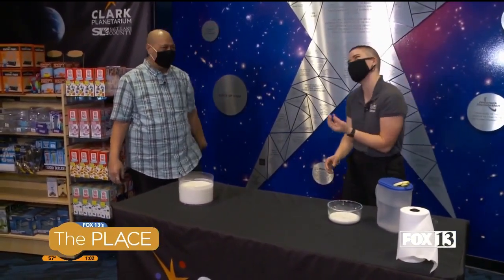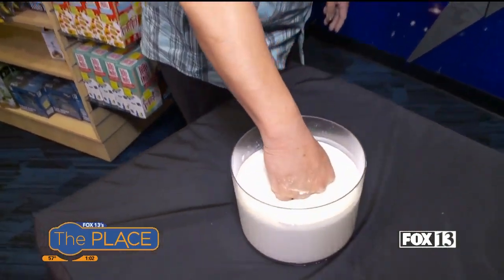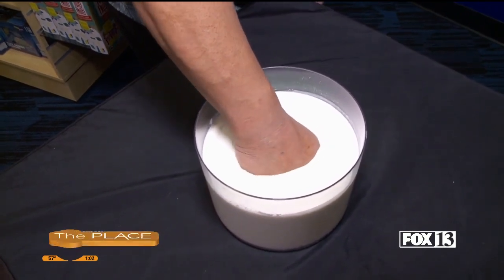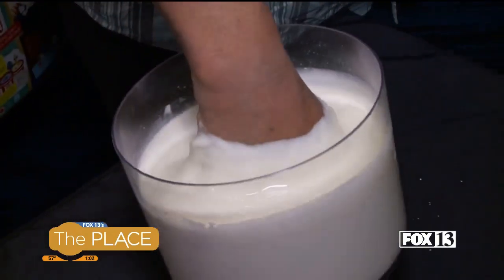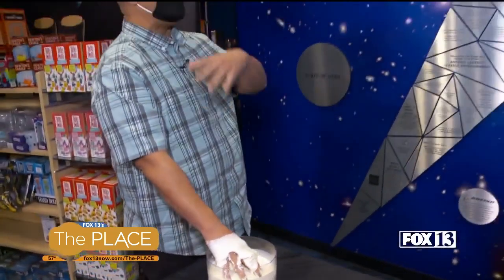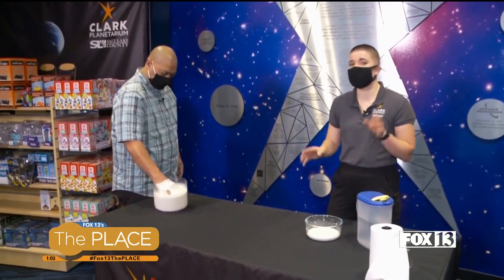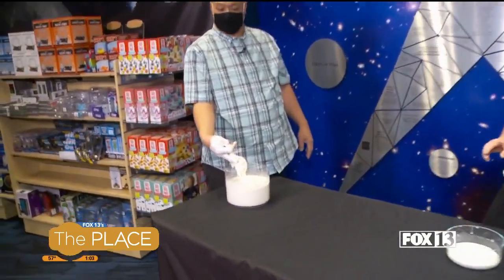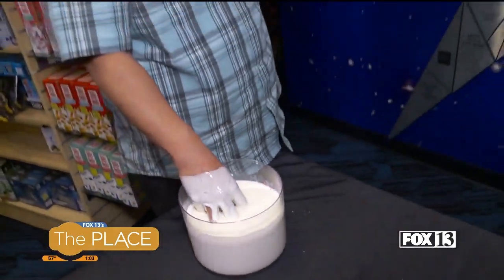If you let it go in slow — kill it with kindness, right? The material that the cornstarch is made of has time to move out of the way for your hand. And now it's going to stick to you real good. That is so cool. I got to ask about cleanup for moms, because we get messy as kids. Honestly, it's pretty easy — the only thing is you don't want to put it down the drain, that's going to clog it real good. I totally cut my finger punching it. It punched me back! That's what happens when you mess with science.